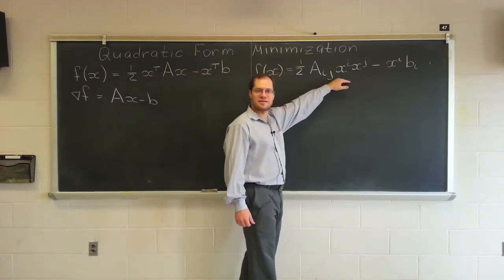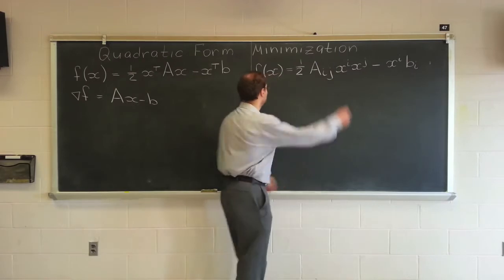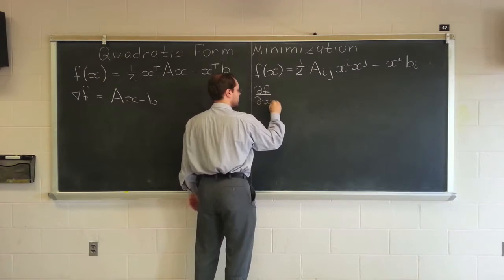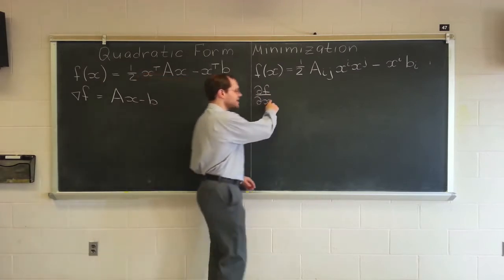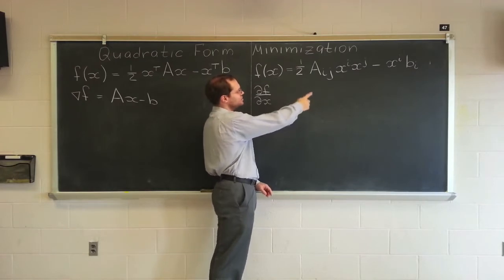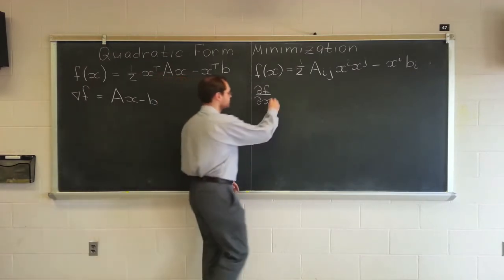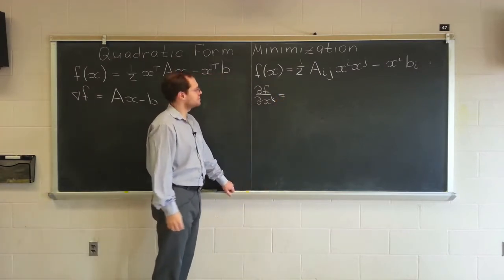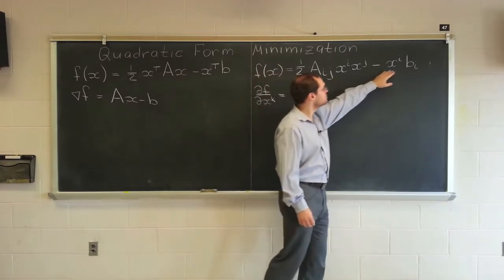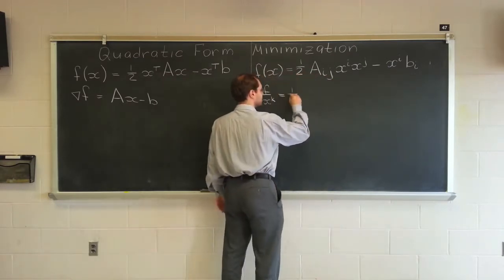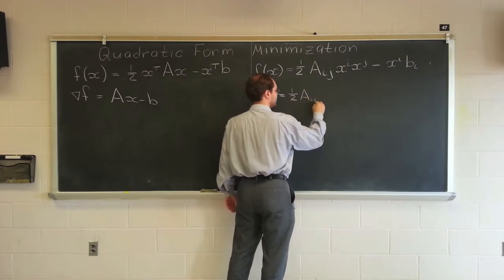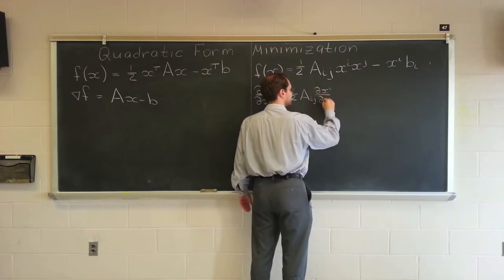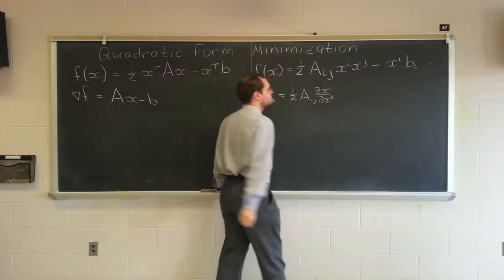So what can I take a derivative with respect to? So what do I want to write? df dx what? Can I write df dx_i? No, because it's already taken. j is already taken. Okay. So I have to write k. df dx_k equals. And of course, I will use the product rule here and here. And I will have 1/2 A_ij dx_i dx_k x_j.